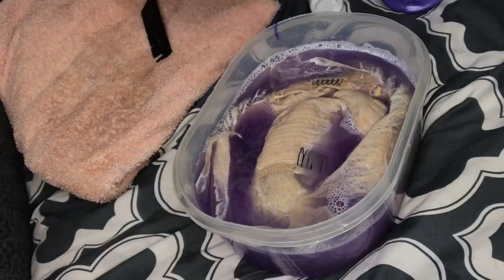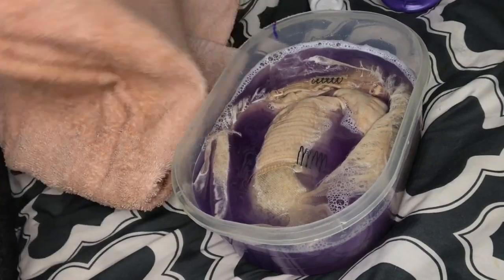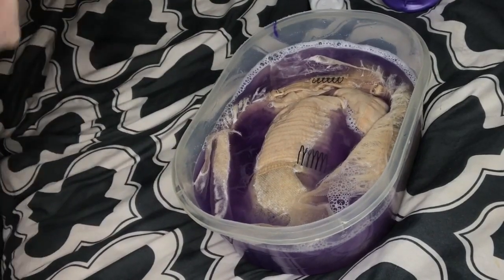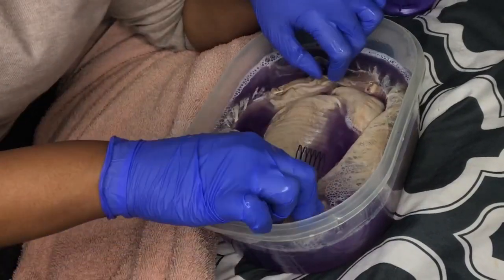I don't want to leave this because I'm really scared. I do not want it to be super gray or super purple or anything. I really want it to be like a nice shade of gray, but not too gray, if you know what I mean. Sort of like an ash blonde, ash brown, ash gray color.